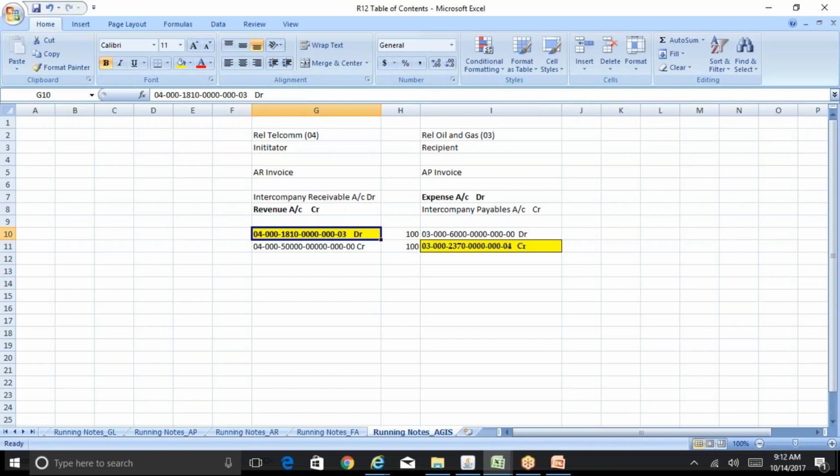I have never seen any client who is using a different value set, but if you use a different value set, then somewhere down the line there could be some kind of data corruption, or there could be some practical challenges. Always ensure that your intercompany, because both your segment 1 and segment 5 are your legal companies. I don't see any scenario why you would want to use a different value set for your intercompany segment. You should be using the same value set. Okay.